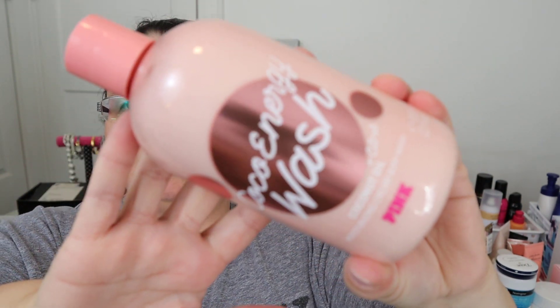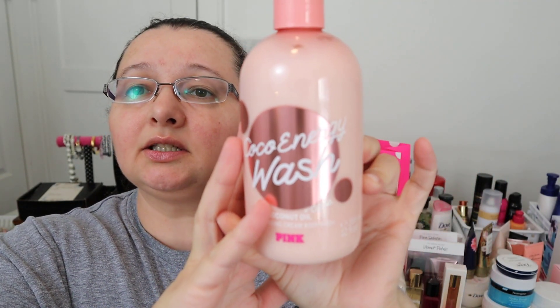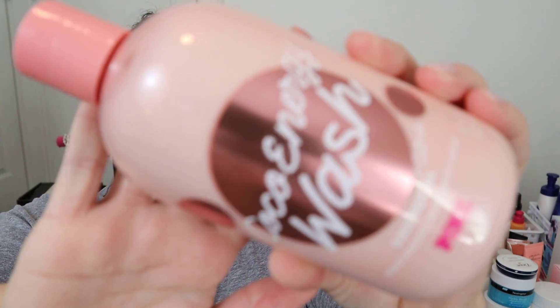I got a fourth item because they didn't have a whole lot of body washes on display. I asked the lady helping me and she brought this from the back — it's a Cocoa Energy Wash with coconut oil and citrus. I think it was around $4 on its own separate sale. It smells really good — very citrusy, very clean with a faint hint of coconut. I really love the packaging.